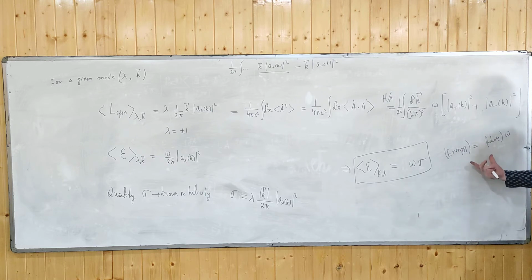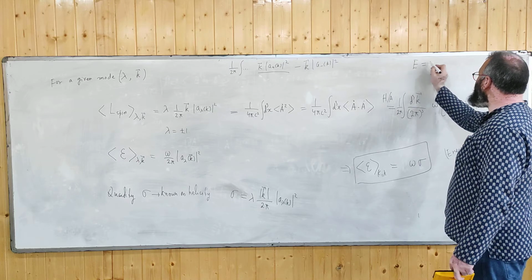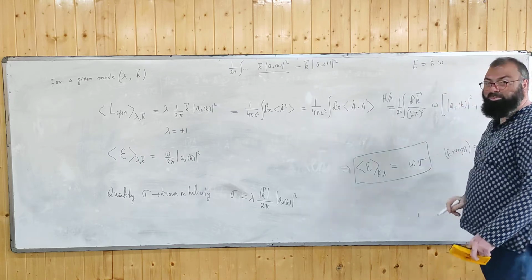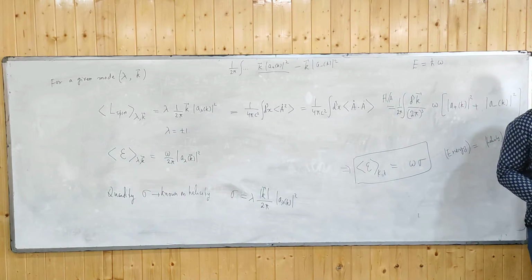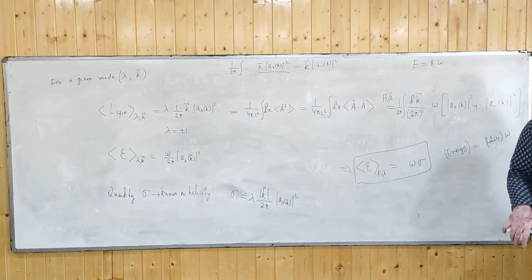So in classical electrodynamics, if you know the helicity, you know the energy of the mode. You know the frequency of the mode, so you can write the energy. How much helicity do you have for a wave? Plus minus 1. Now let's look at quantum mechanics. What is the energy? H cross omega. What are the units of this H cross? Joule second, that is actually the units of angular momentum.